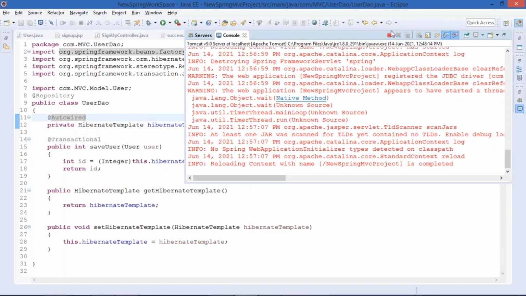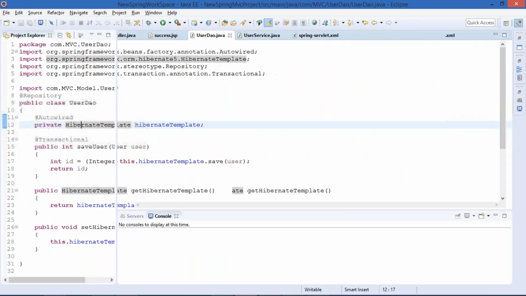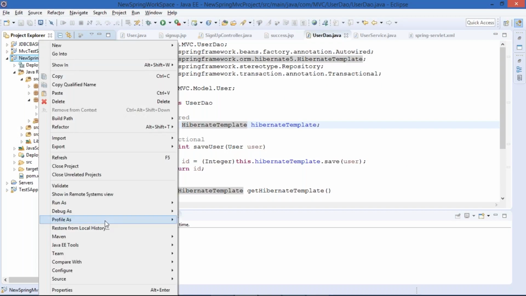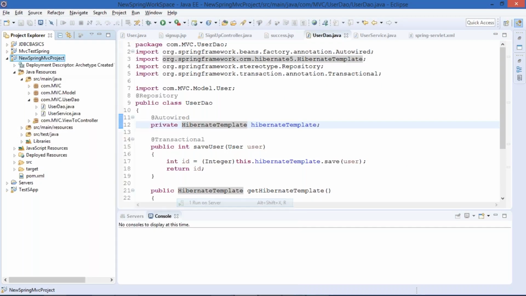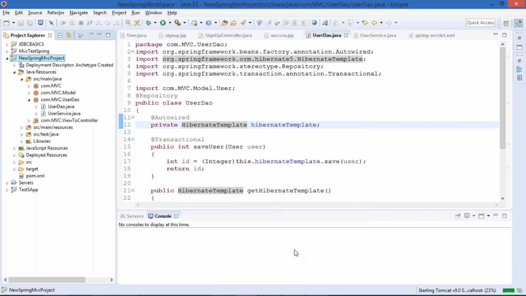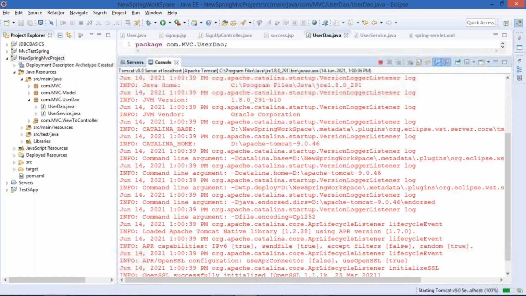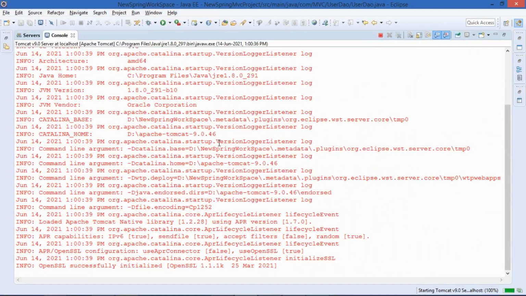Yes, guys, you have to see each and everything step by step. We will execute once again. So right click, run as, run on server. Next, finish. We will see the console first. Once it is working fine, we'll go for the view.